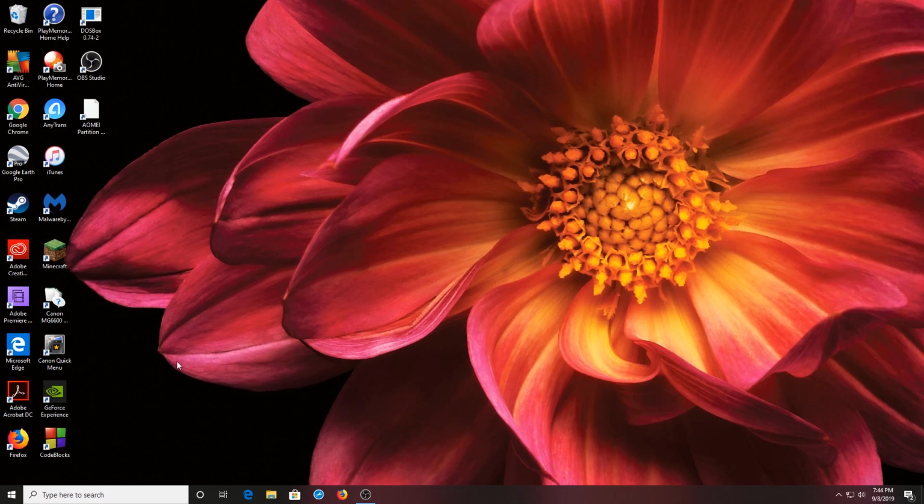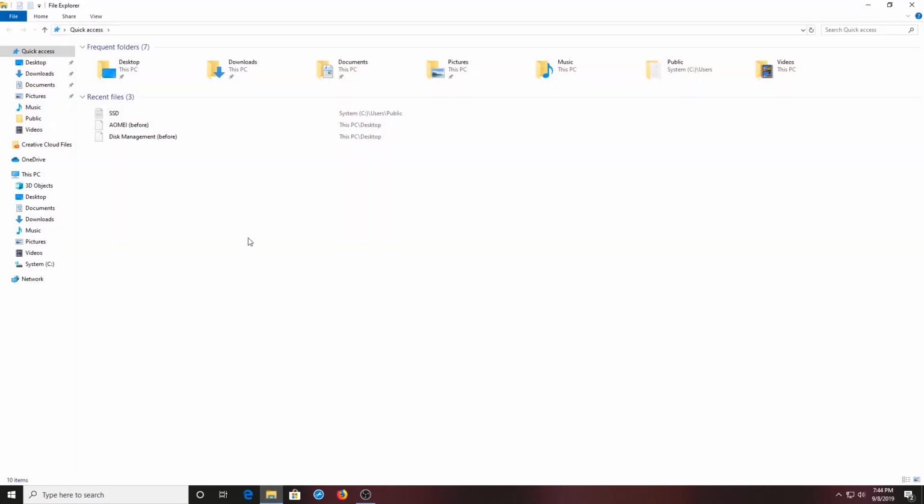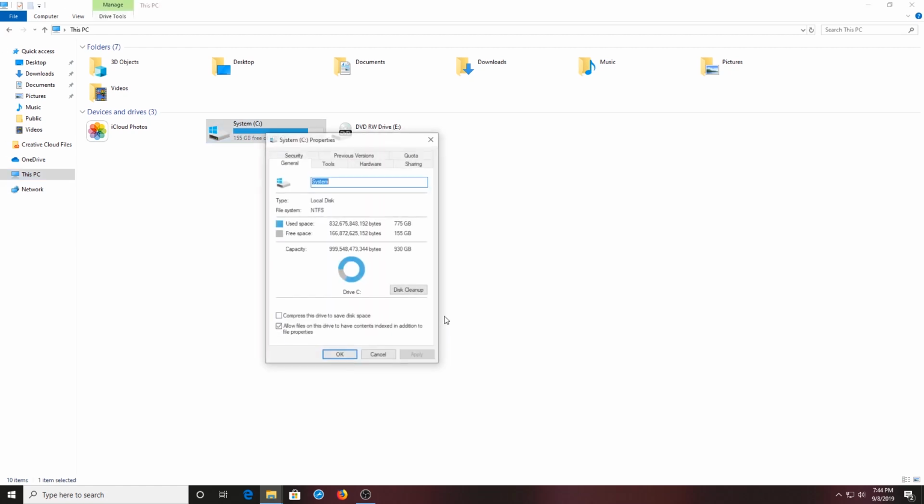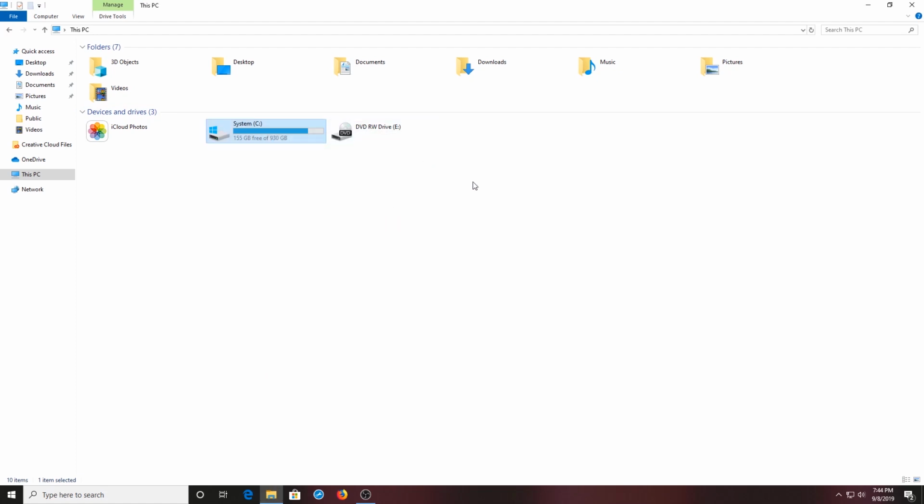All right, so we booted all the way back up. No errors, nothing. It seemed like it worked nicely. We'll go to File Manager and check This PC. And sure enough, the solid state drive is now the system C drive. It looks like it worked out really nicely. So all I have to do is reformat the original hard drive and make that a secondary drive, but right now I am working off a Speed Demon solid state drive. So this is awesome.